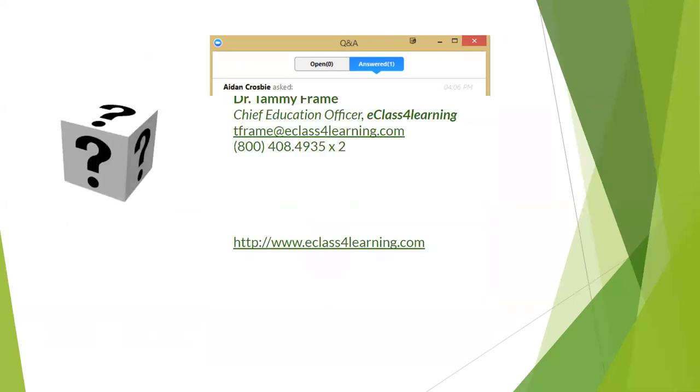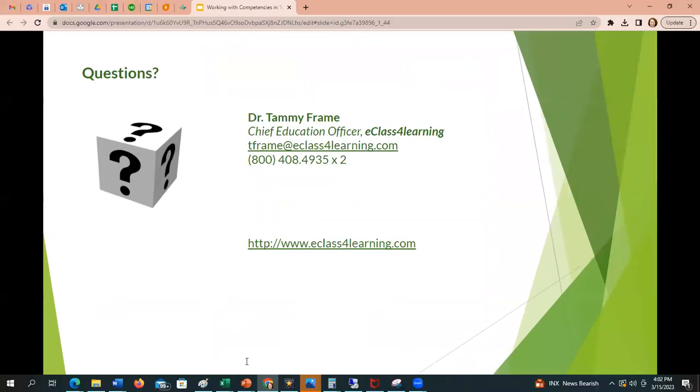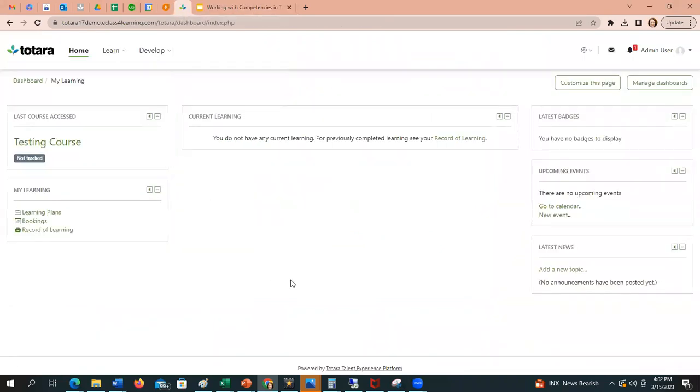All right, so now I'm going to hop to a blank new instance of Totara 17. We also have Totara Perform enabled here. The first part of the demo will talk about competencies you can do in Learn, and the last two things we'll talk about are only available in Perform. So this is an out-of-the-box instance with very little customization or configuration done to it. Let's just hop right into it.